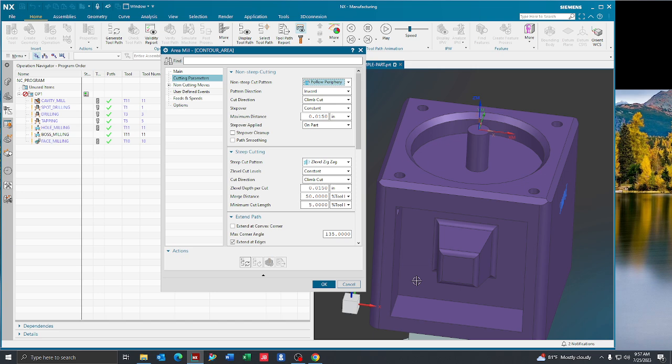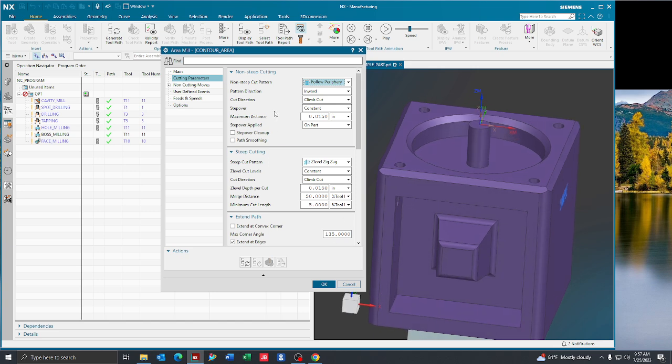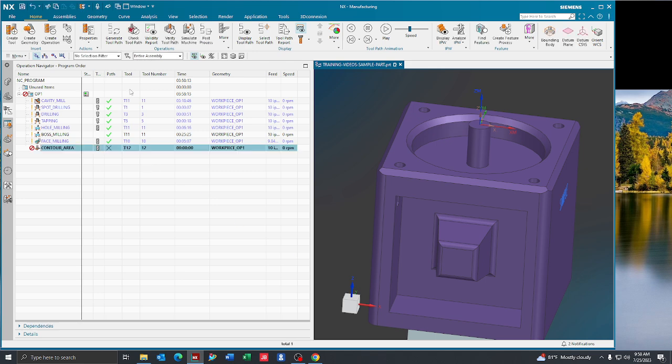You might have a wall that is drafted and then a corner radius, and the corner radius may be non-steep and the wall is steep, resulting in both of these cutting parameter patterns being used on your part. That's why it's a good habit to make your max distance in non-steep and your Z-level depth per cut the same exact number, so your step over is applied equally no matter what feature. Once you have this set, we can go ahead and just say OK, and then we will generate this toolpath.